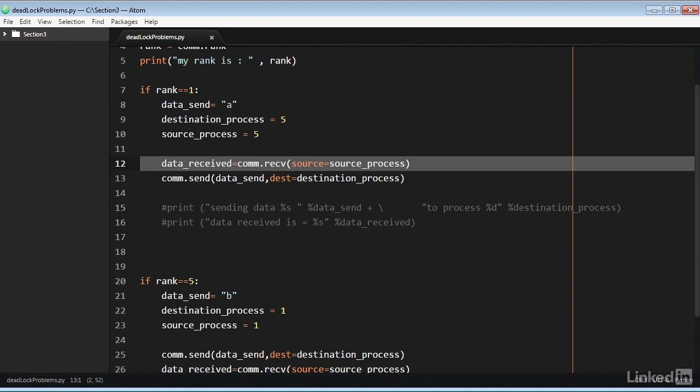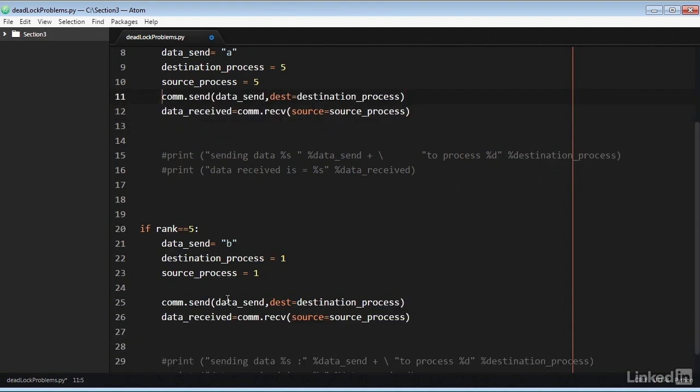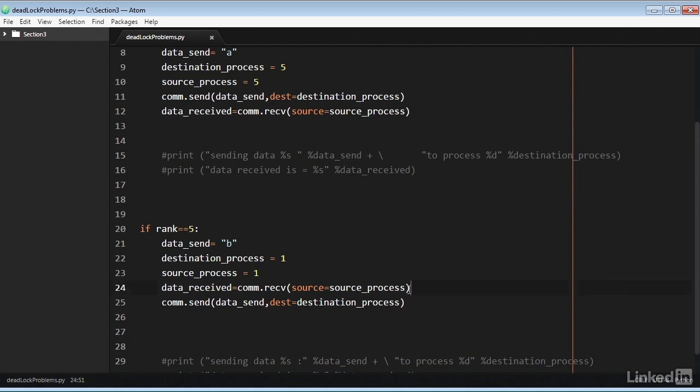To solve the problem, the first idea that occurs is to invert comm.recv with comm.send in this way. This solution, however, even if correct from the logical point of view, not always ensures the avoidance of a deadlock. Since the communication is carried out through a buffer, where comm.send copies the data to be sent, the program runs smoothly only if this buffer is able to hold them all. Otherwise, there is a deadlock. The sender cannot finish sending data because the buffer is full, and the receiver cannot receive data as it's blocked by a comm.send, which is not yet complete.